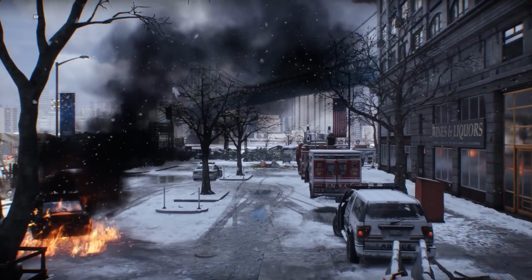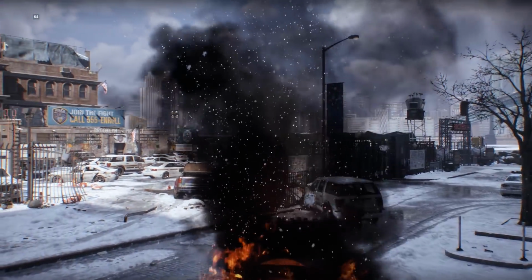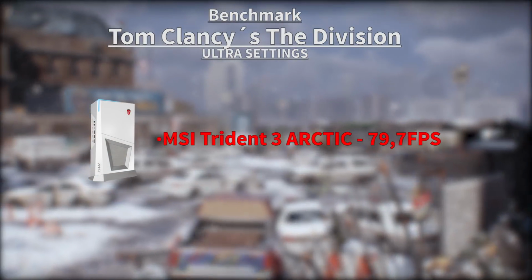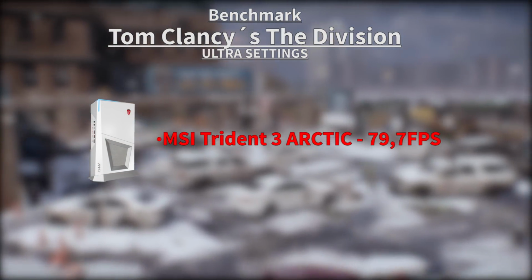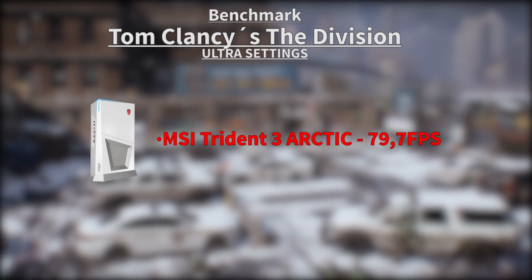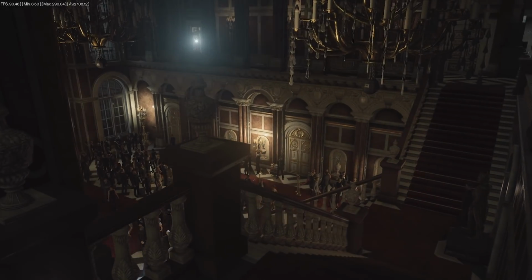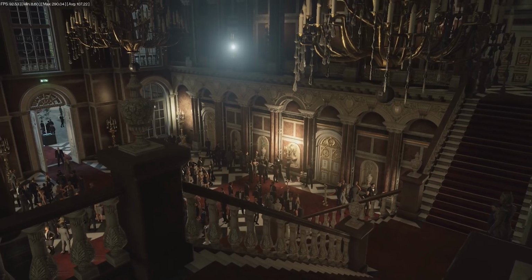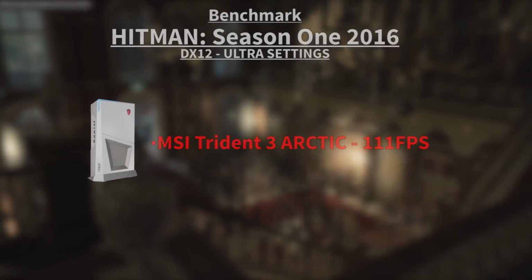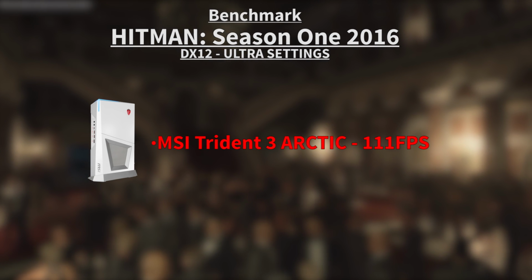from the launch of the game. And yeah, in terms of graphics, it's just one of the better looking games out there. And on 1080p Ultra Detail, it got a score of 79.7 frames per second as average. Again, absolutely insane result. And lastly, the latest Hitman game on DirectX 12 and 1080p with everything turned up to ultra detail again. It scored a frame rate of a whopping 111 frames per second as average, so really great.